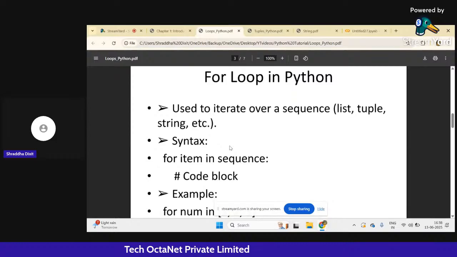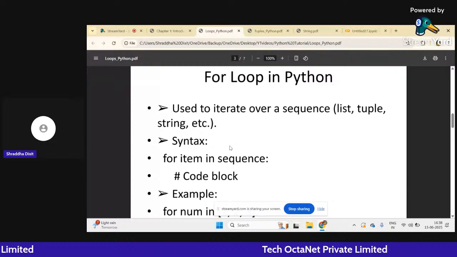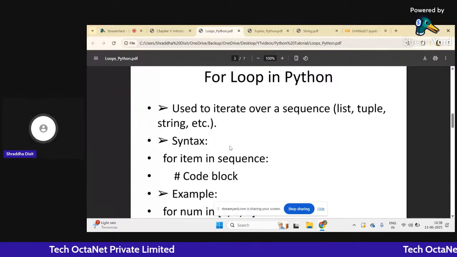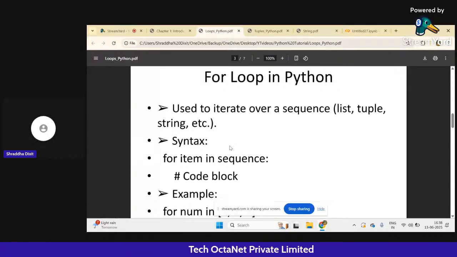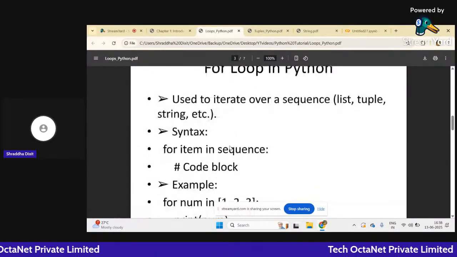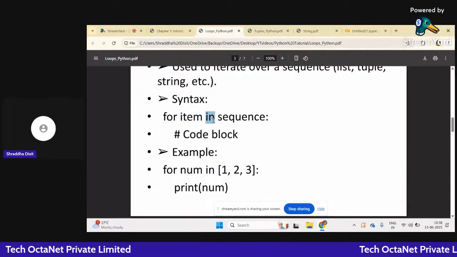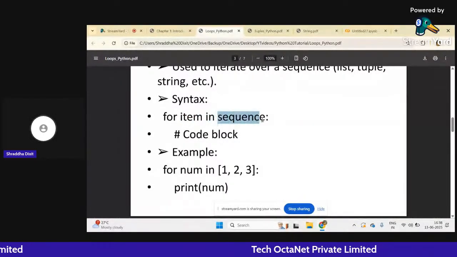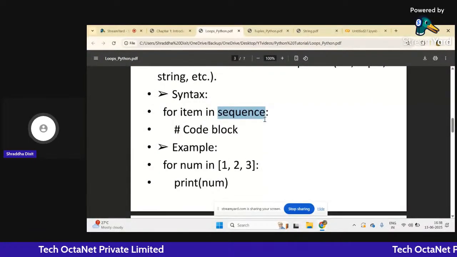Now, if I come back to the for loops in Python, we can use the for loops to iterate over a sequence, such as the list, the tuples, and the string sections we saw also. Now, if you want to see the syntax, we have the for keyword here. For is a keyword that shows that you are going to use the for loop here. Iterum is an iterable variable. In is again the membership operator here. And the sequence is any type of sequence. It can be the name of your list, the name of your tuple, dictionary, anything that you want to iterate on.